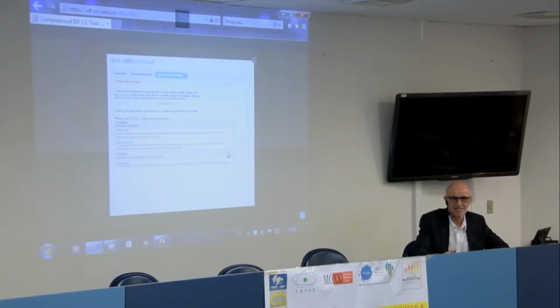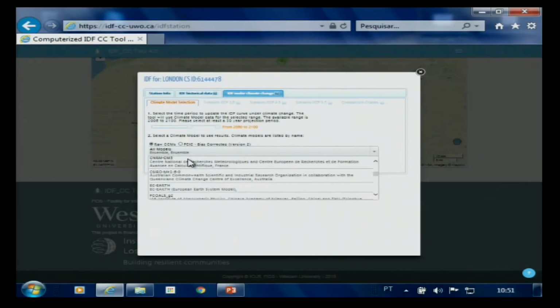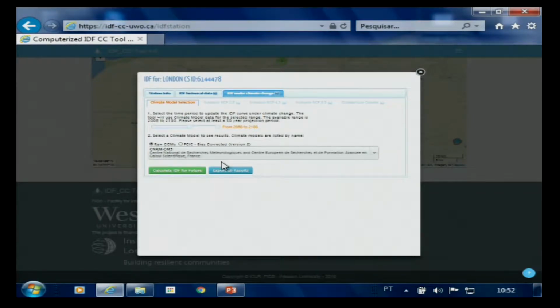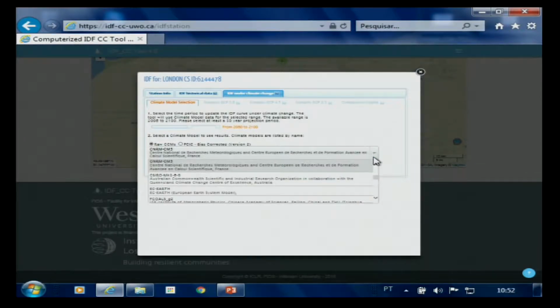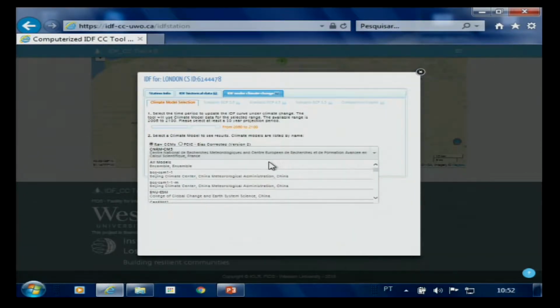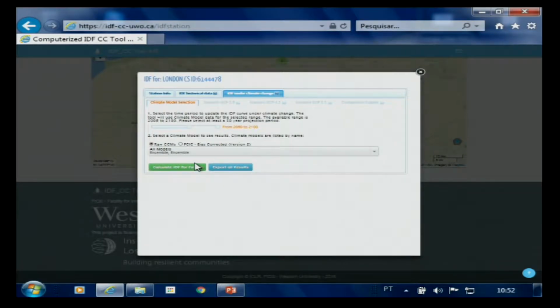Downloading this data is a pretty demanding process. There are millions of pieces of information because you're downloading for all these different locations, and for 100 years of daily data. So the choice is done here: you can select a model and proceed with the calculation for that particular model, or you can use an already prepared ensemble. Here, this is the all-model ensemble that combines them all into a single ensemble.